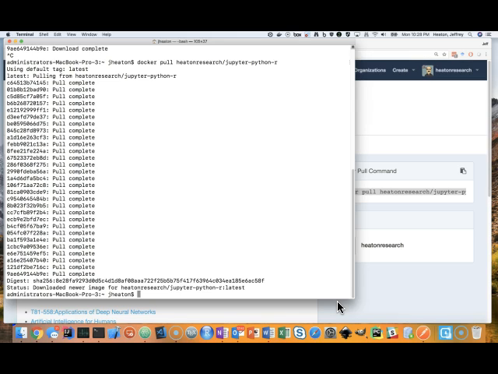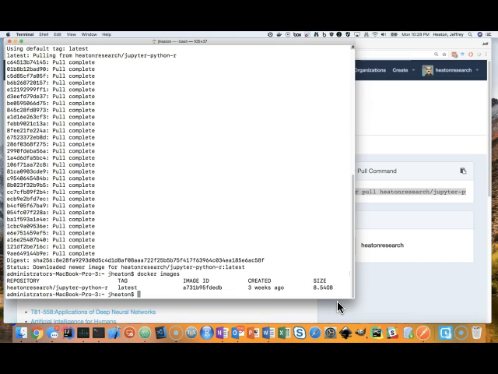Okay, so now that is downloaded, we can see that it's here by doing this, and there's the image. So the next thing we're going to do is before we run it, we're going to create a local directory that we can actually store our files into.